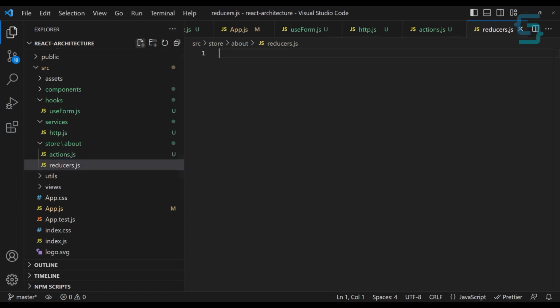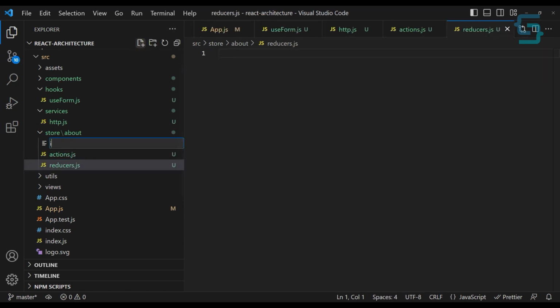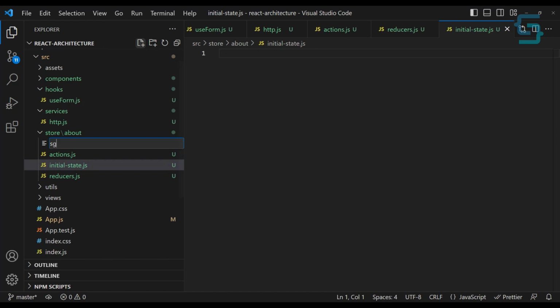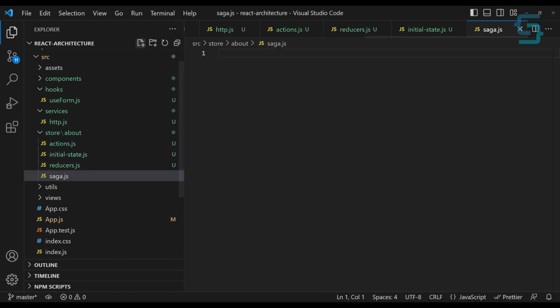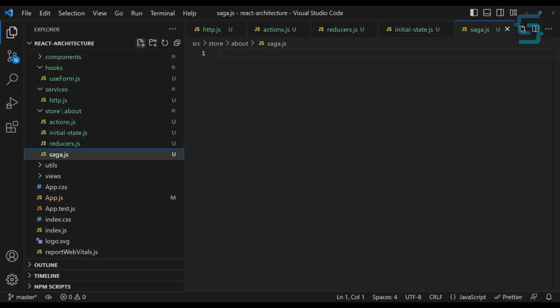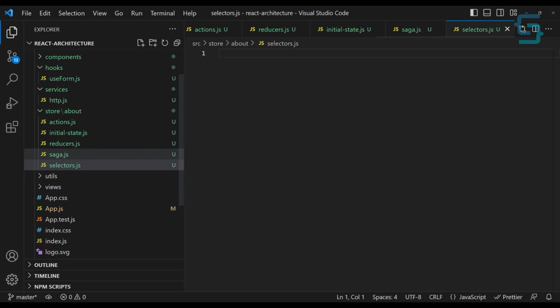We will also need another file for initialState.js. We will also create another file for sagas. And we will add one more file for the selectors. And this would be the usual file structure for store state management.